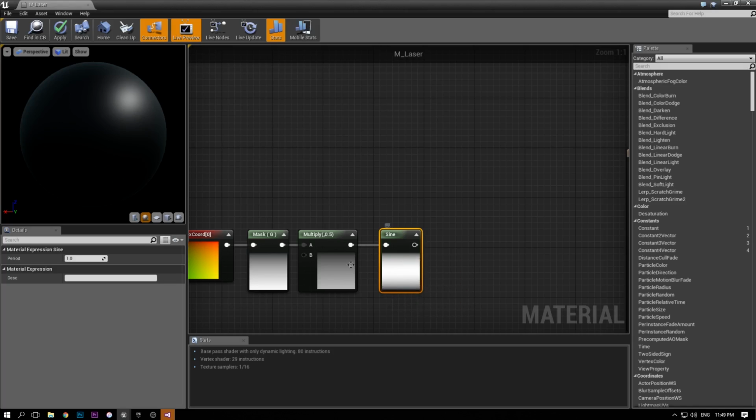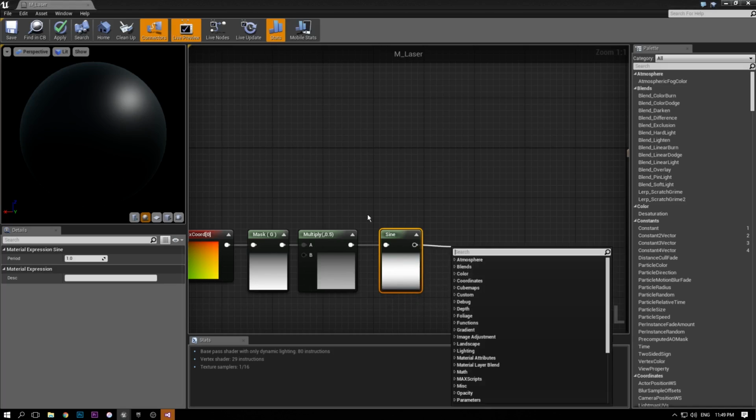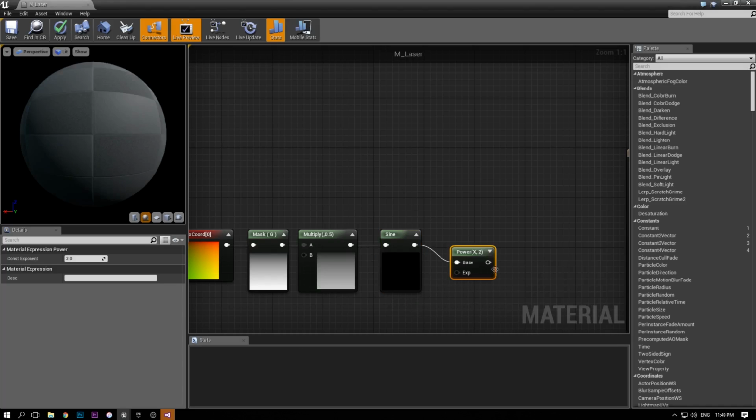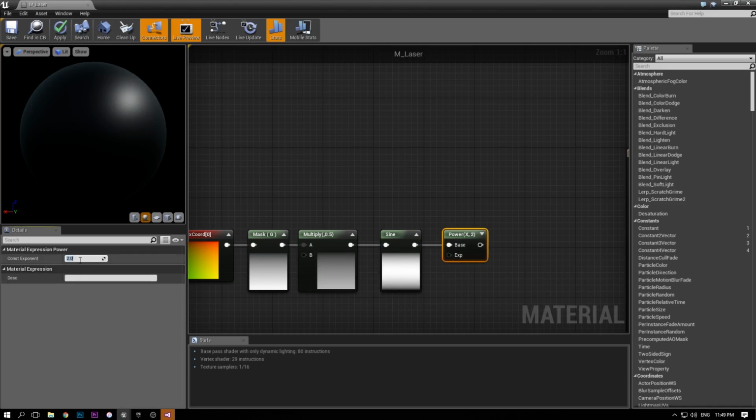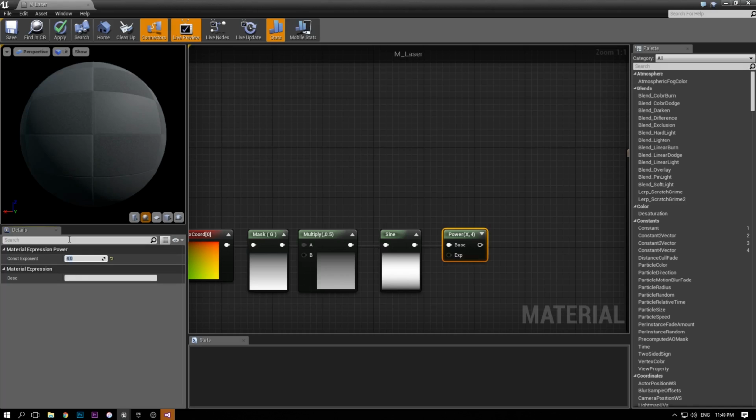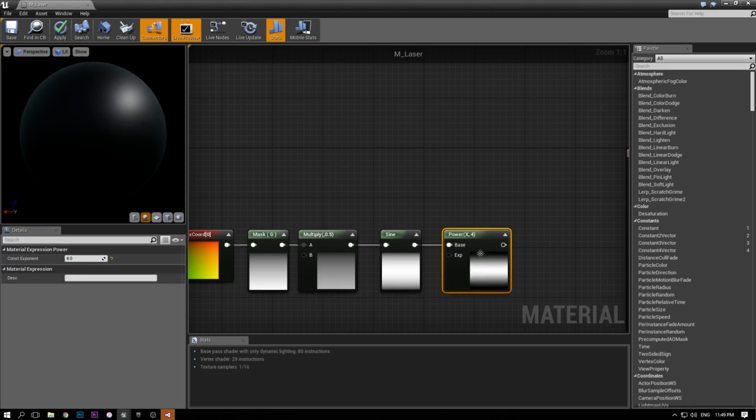It needs to be a little bit more concentrated, and to do that, we're going to plug that into a power node. And for the exponent, I'm going to select maybe 4. And if I hit that drop down, I can see what that looks like. You can see it's a little bit more condensed. If I use a value such as 50, you can see it's quite condensed, and maybe 500 is like super condensed, yep, as you can see. But I'm just going to go with 4, so that's still a fairly broad looking laser beam.